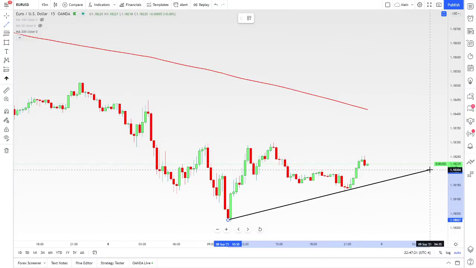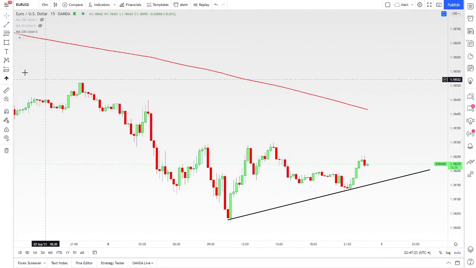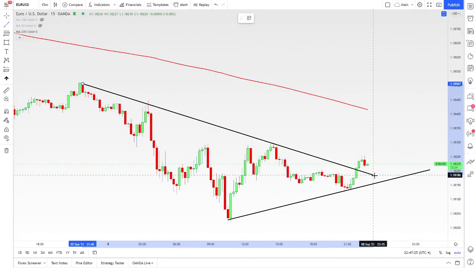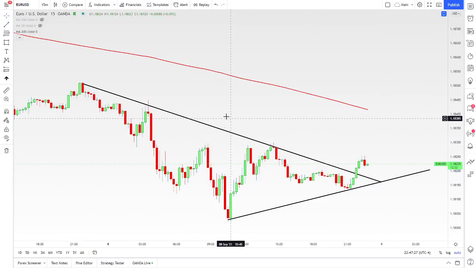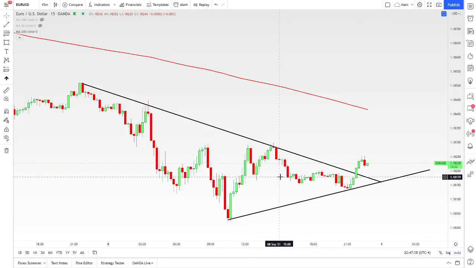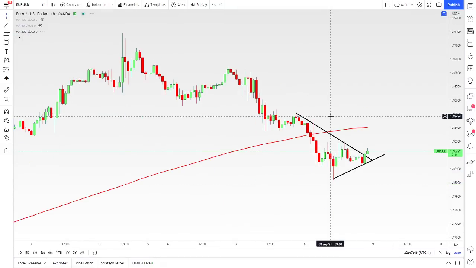Oh, we're forming a higher low. We're showing some demand in this market, and it may have looked like we could have seen a previous breakout there to the upside. Maybe we see some more upside for the Euro dollar, and there could be some opportunities to look to buy the retest of support, right? So this is what I mean by, yes, we're trading the 5-minute, but it doesn't mean we can't look at things like the 1 hour. It doesn't mean we can't look at the 15-minute chart.